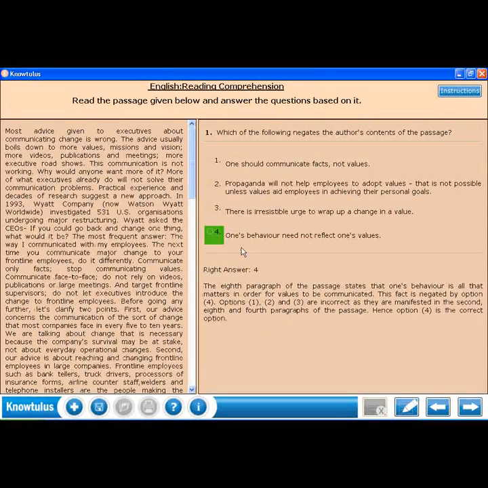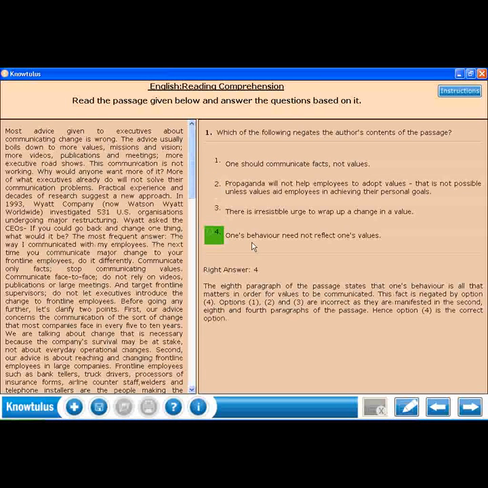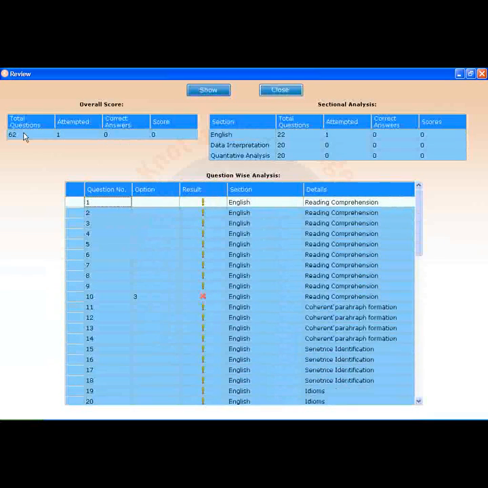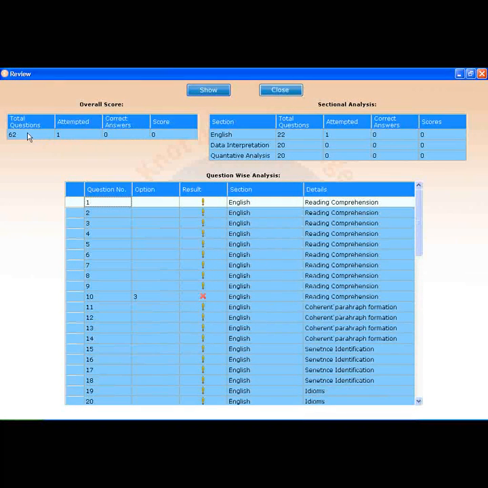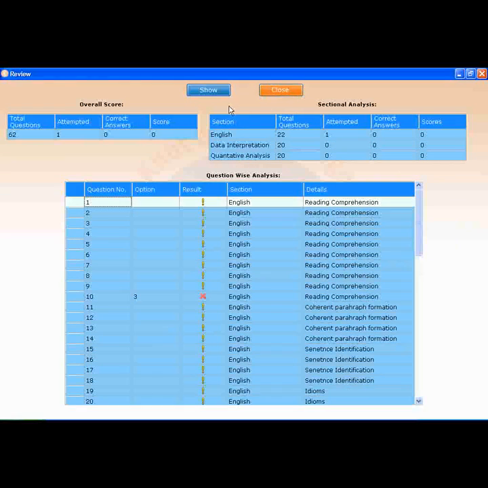Also the green mark on an option indicates that this is the right option, and if you had clicked a wrong one it will be indicated by the red one. After ending the test, if the user again clicks on the review button, detailed analysis for the particular test will be generated. First table will give overall analysis by informing the user how many questions were attempted, how many were correct, and so on. Second table gives the topic-wise analysis, and third one gives the question-wise analysis. This analysis helps the student to identify weaknesses and strong points.